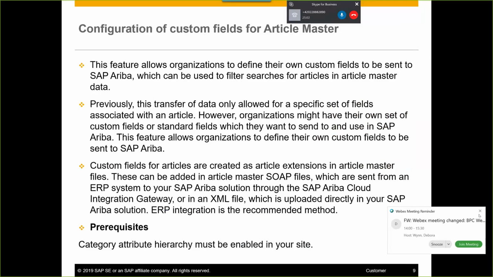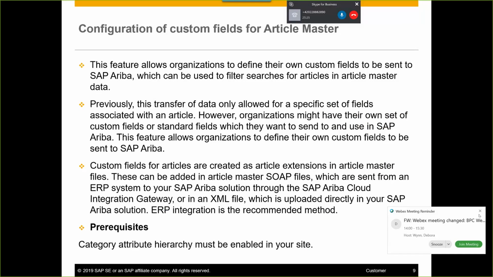The other is the configuration of custom fields for article master. So also this is available for customers using the category attribute hierarchy. This feature allows organizations to define their own custom fields to be sent to SAP Ariba, which can be used to filter searches for articles in article master data.